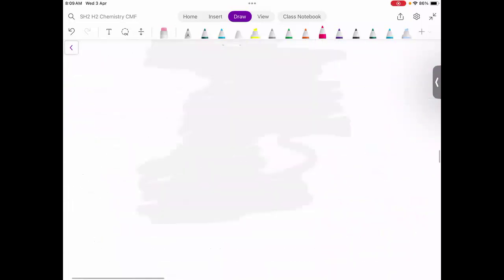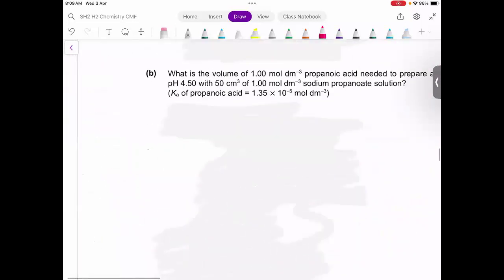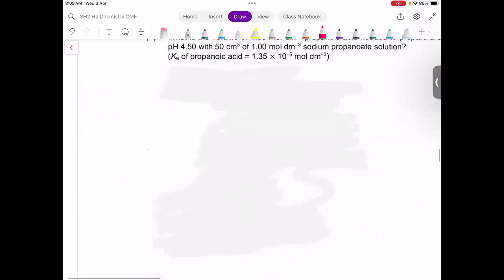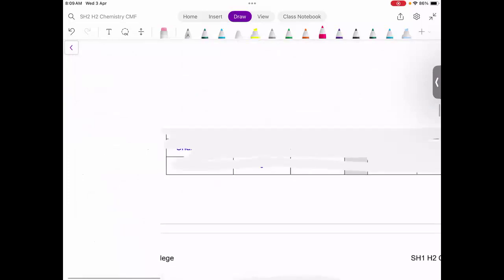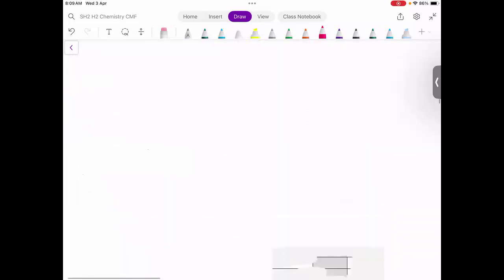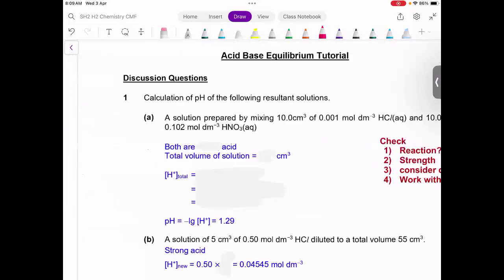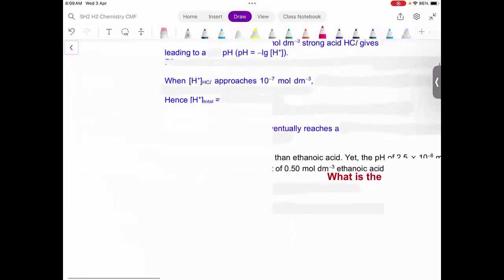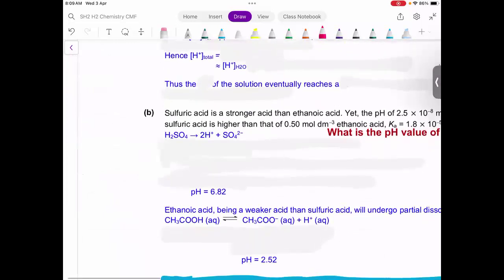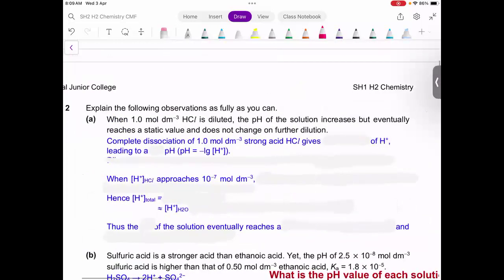Okay, so with this in mind, should I go through the titration curve first or should I go to question 2 first? Up to me. Okay, so let's look at question 2. Question 2 is more like an explanation type. For those who are still fuzzy about where to identify the main buffer system or buffer region, we'll go through that later on. Let's quickly look at question 2A.